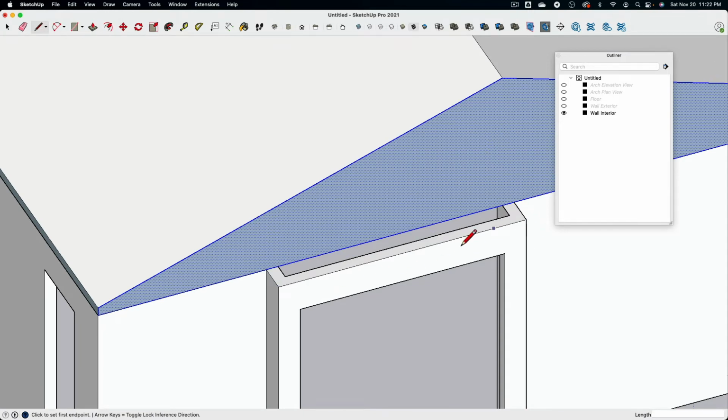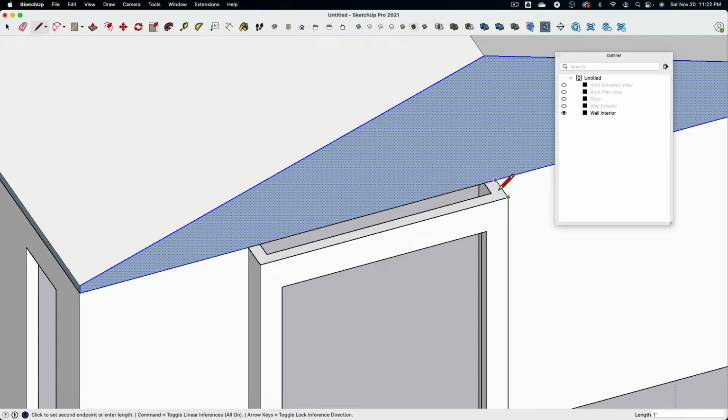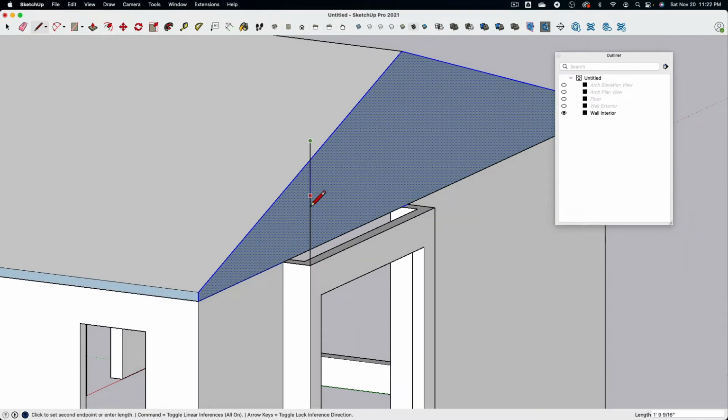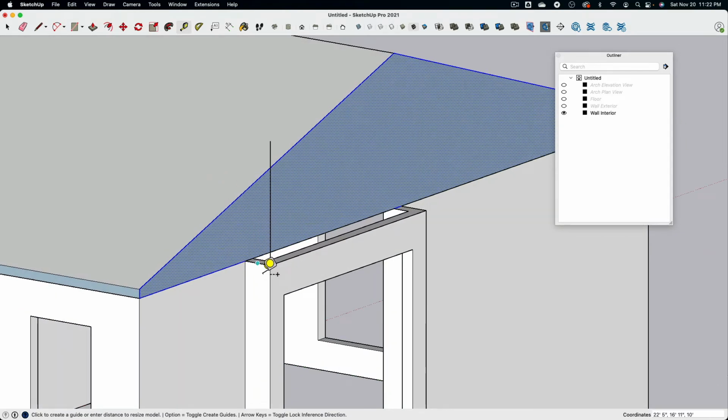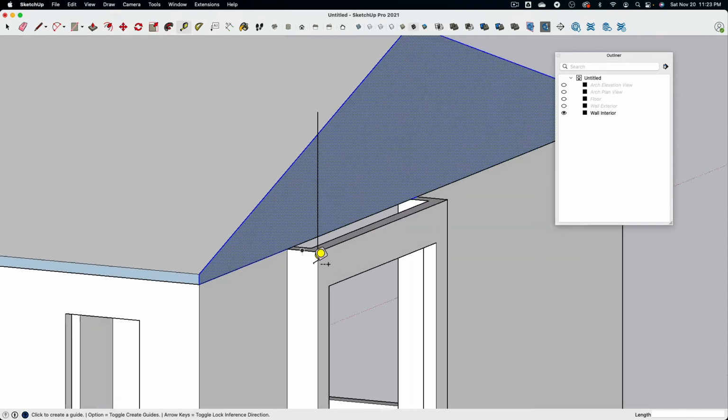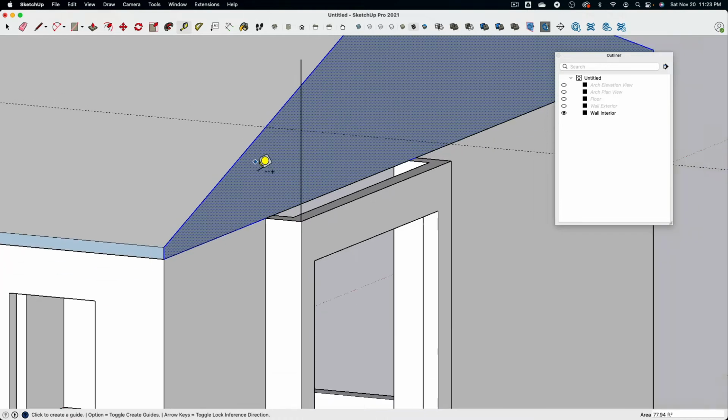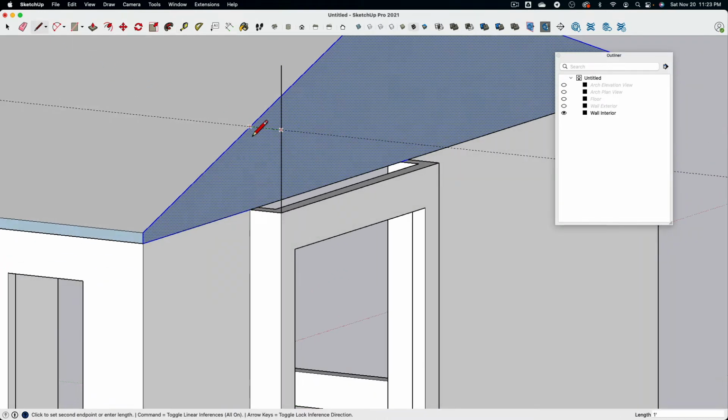How do we extend the roof so it fits over this part? I will continue drawing here this outline. Very good. Then I will draw this line up. And when I draw this line up, somewhere I want to know where is the height point here. Well, I can use the tape ruler, bring this one up. Yep, but that's not what I wanted. Here. There. You see? So, one more time. I draw up this line along the z-axis. I press the up arrow key, so I only can go up and down. And then when I move it to this line, it snaps actually to this part. Very good. Because this tells me now, okay, from there to there, to there. There it is.